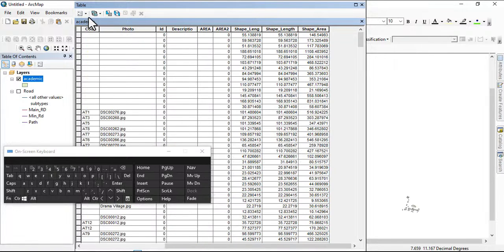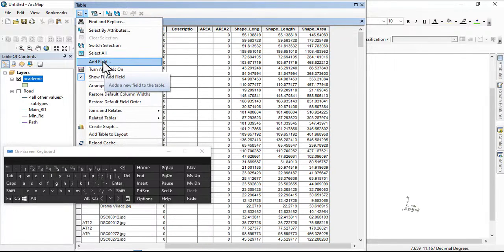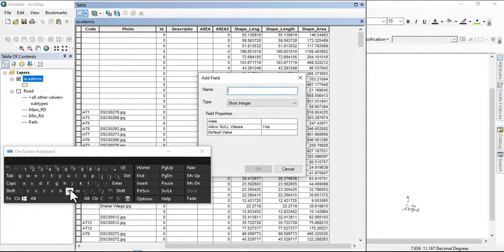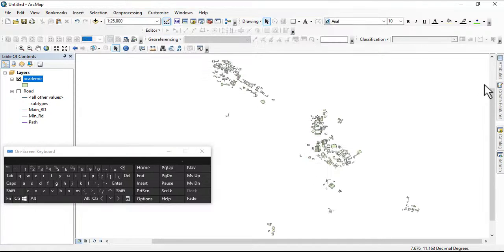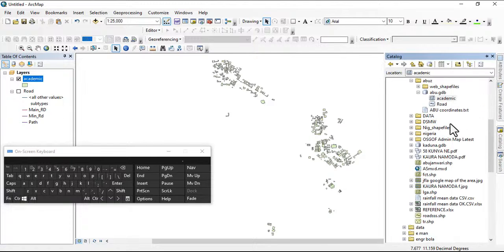We'll recreate the field. So new field, add field, and we name it purpose. The purpose is, we know what purpose this is serving, all right?